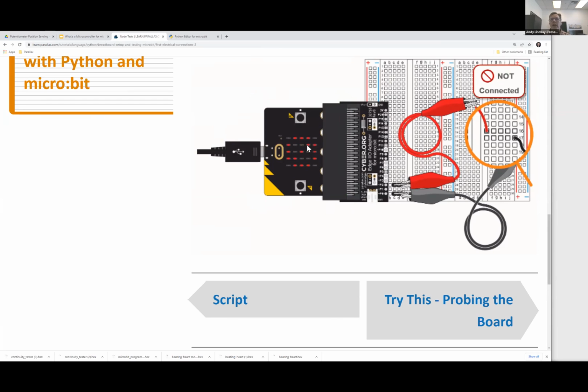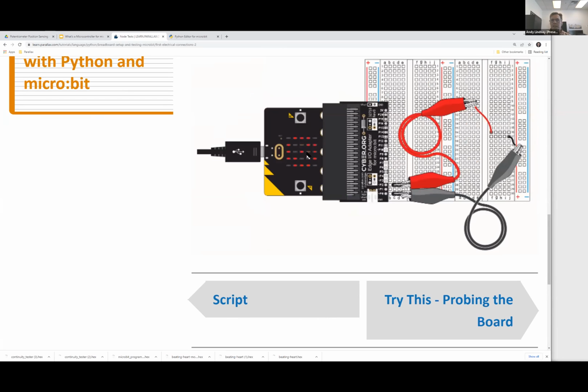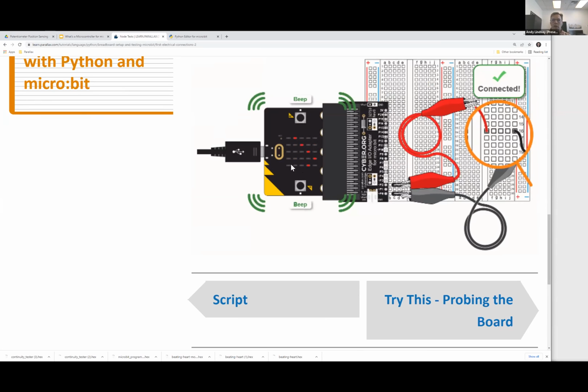What you don't want to see is a check mark that says you're connected. You want to see that no circle with a slash through it.